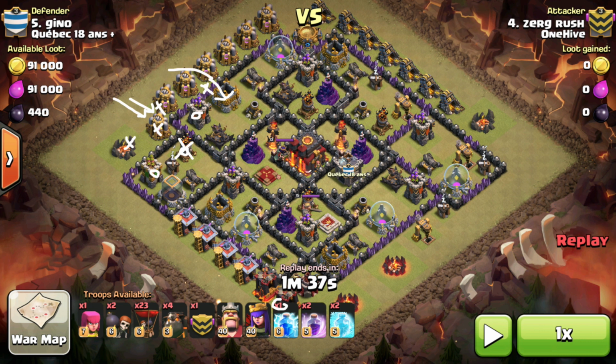I mean, he brought 5 lava hounds. That's another big difference. A lot more tanking for his balloons, and he just swarms them in from the top. All 5 lava hounds sending balloons the whole way around. Saves a few loons for the backside here. I think he sends a few from right here and even a few down here.